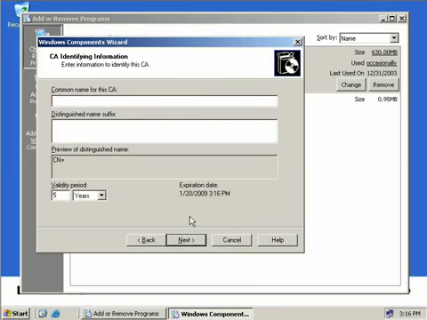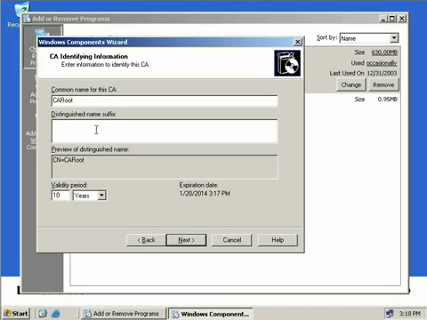Now we have to enter in a common name for this CA. You can call this whatever you want, but I'll just call this one CA root, so it easily identifies the fact that we're dealing with a root CA. Now down the bottom here we can change the validity period. When you change the validity period, the expiration date will change over here. Because this is our root CA, we'll change it to 10 years, and the date has now changed to 10 years in advance to 2014.